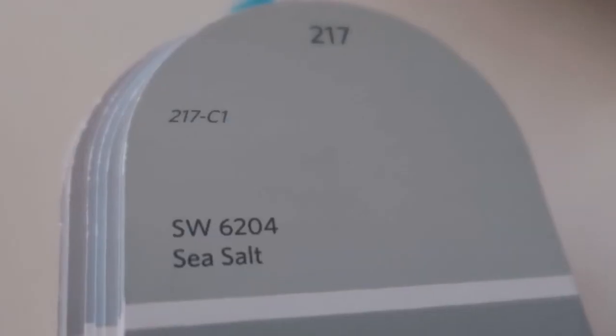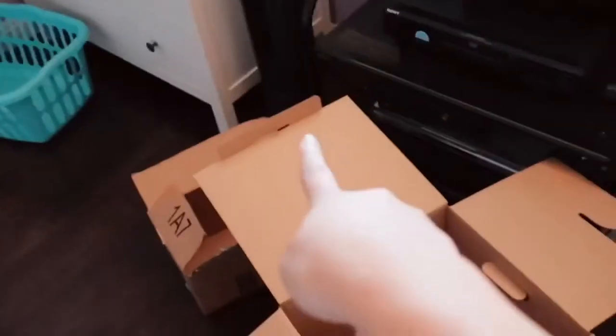So I have two colors laid out for you guys. They are completely opposite. The first paint option is a light gray to keep it neutral, and the name is First Star. The next one is a greenish gray color, and it is Sea Salt. I wanna know, what color do you think I chose? First Star or Sea Salt? So I am going to pack all of this stuff up that's on my hutch and put it in these two boxes, and we're going to be moving my furniture around.